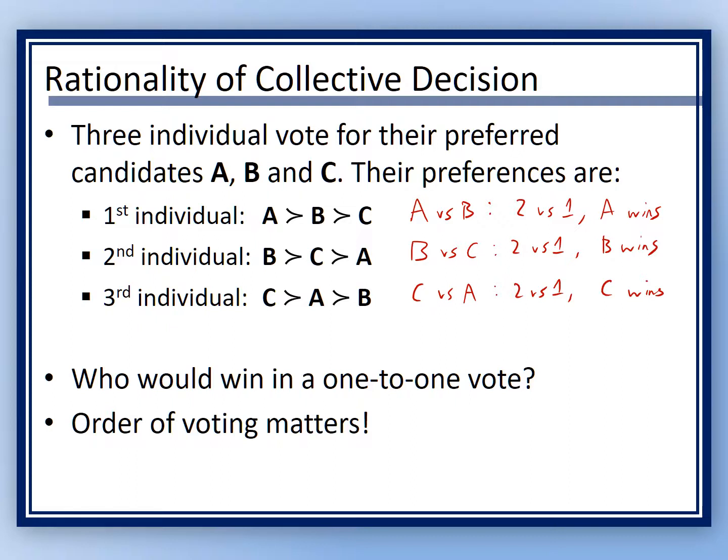Now in this case, right? If we do this kind of runoff, and let's say in the first round you have A versus B, and A wins, and in the second round you have A, then B is out, and you just have A and C. Then C would be the winner. But if in the first round you do B and C, then B would win, and in the second round you have A versus B, then A would win. So the mechanism is going to affect the outcome.